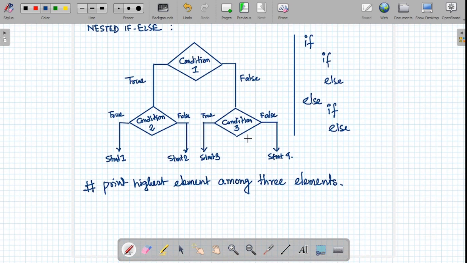To understand it better, let's think we have 3 variables A, B and C. How can we compare them? We cannot compare 3 variables together in a single if. That's the reason we first compare A and B. For example, if A is greater than B, that means between A and B, A is highest.